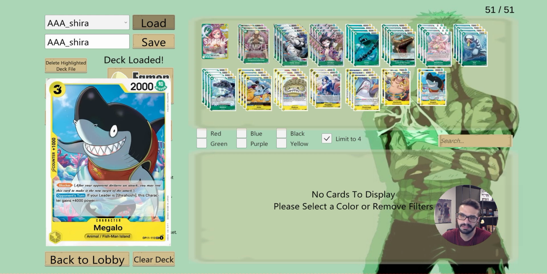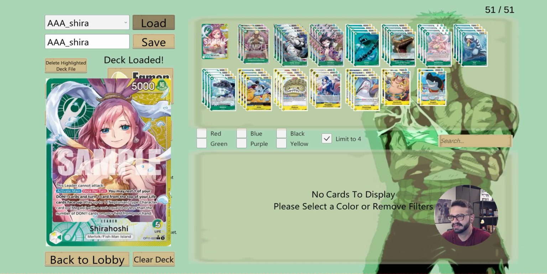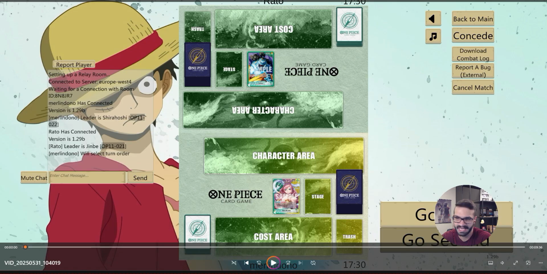A 2k and also 6-7 which you can play. And of course Megalo. You can either bring him with your leader's ability or play him like that, and on your opponent's turn, because your leader is Shirahoshi, this character is a 6k power character. So this is the deck list, pretty straightforward what this does. Let's go without any further ado to the game.